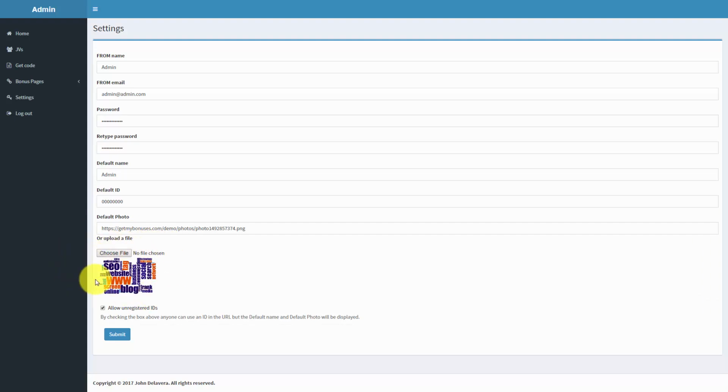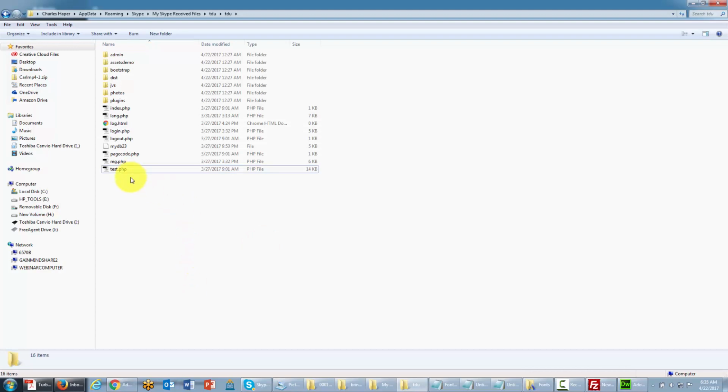So now what we're going to do is we're going to go and edit the actual bonus page, and you have a template available that you'll be able to use. Now you don't have to use the template that's being given. If you want to use a different template, you can certainly do that. For the sake of this tutorial, we're going to use the template that actually comes with Turbo Dynamic URL. So you'll see that in your list of files, and what you're going to do is you're going to open up this test.php file, and you'll see the product here.